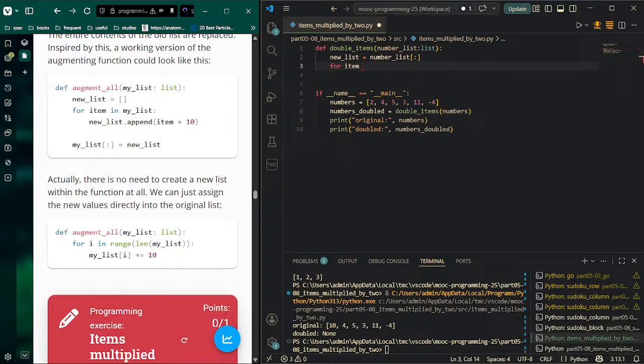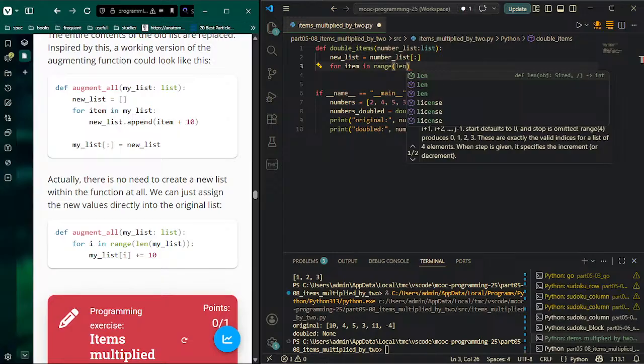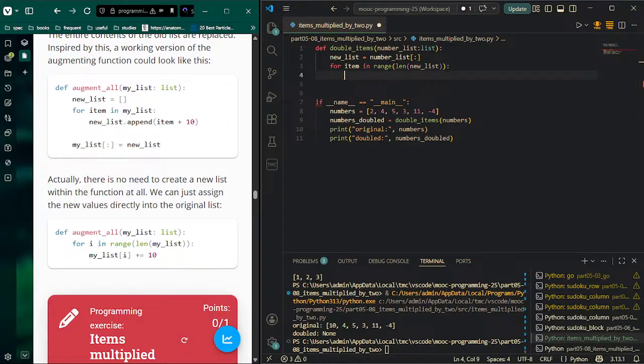Wouldn't it be for item in range len new list? New list dot item times equals 2.